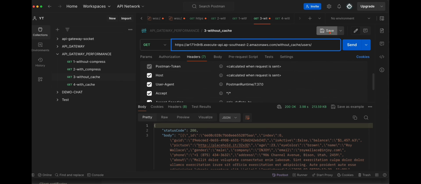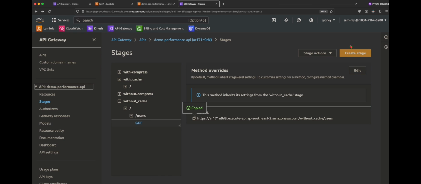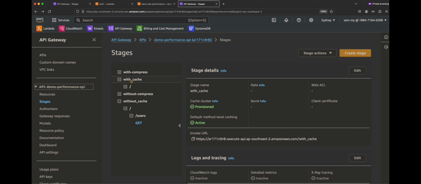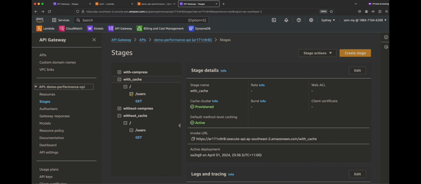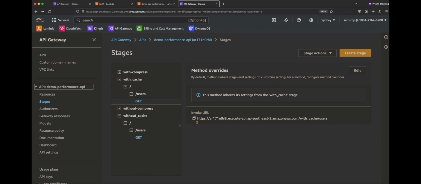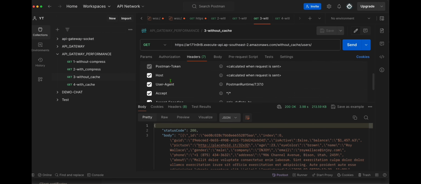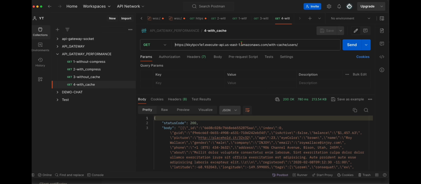Save it, and let's go again to the with cache, go to the get method and copy this URL, which is with cache. Save it. Right, so as you can see, we have two endpoints pointing to two different environments. This is with cache and this is without cache.